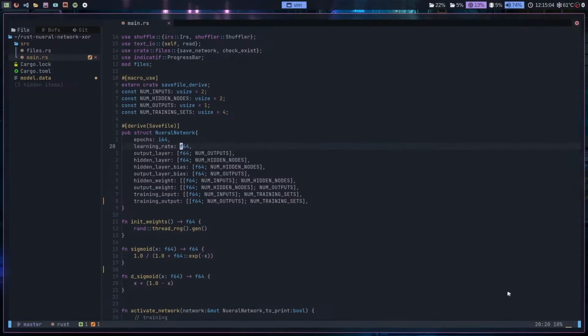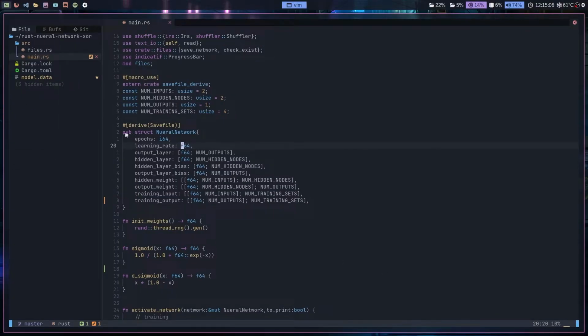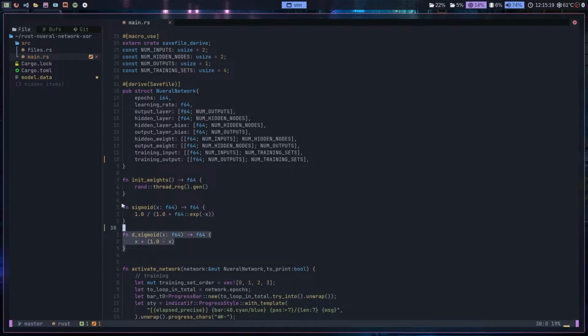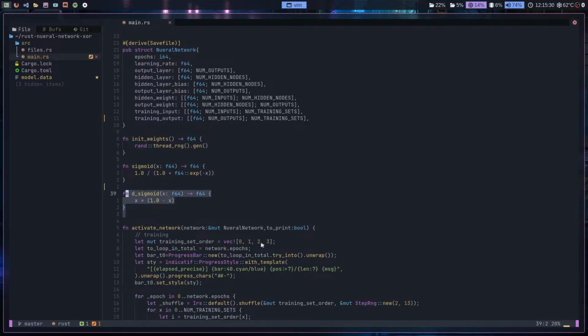We will have two nodes as the first input layer, each one of them being a value for the XOR logic. Now we will go over the code. First, we look over the structure, which has some necessary data needed by the neural network to function, such as the epochs, which tells the neural network how many times to train itself, and the learning rate, and all the nodes. Next, we have a few helper functions, such as the init weights, which generates weights between 0 and 1, the sigmoid function, which clamps the data from 0 to 1, and the derivative of the sigmoid function.